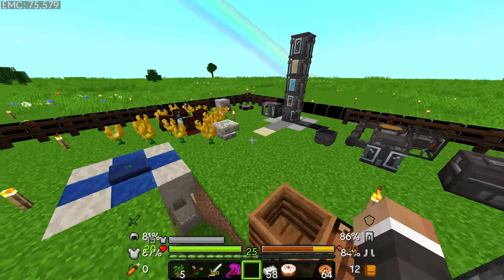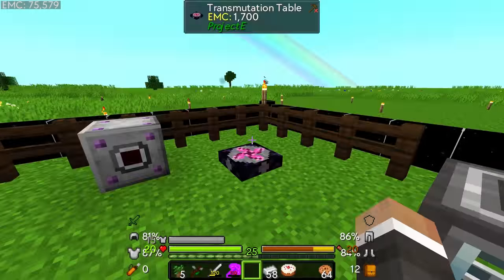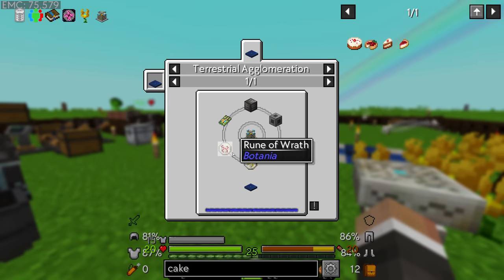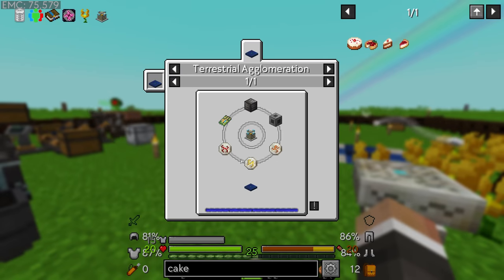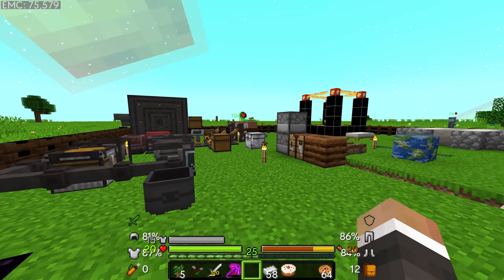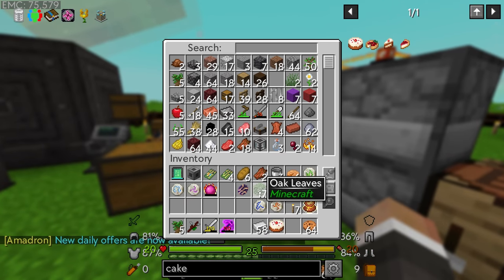And thankfully, the cake does have an EMC value, so we can just place it in here. And now we can take out as many cakes as we like. So back to the combiner. We need Rune of Fire, which we have. We then need the Rune of Autumn, which is Air, Fire, Spider Eye, and three leaves. That should be fine. We do have one Spider Eye. We've killed quite a few spiders, and we have a ton of leaves.